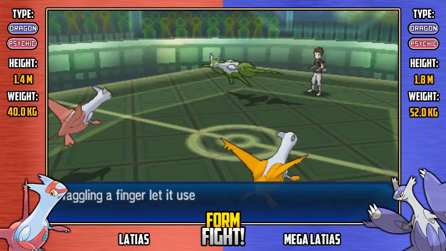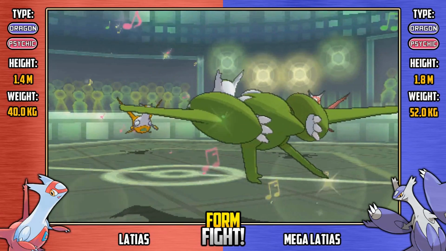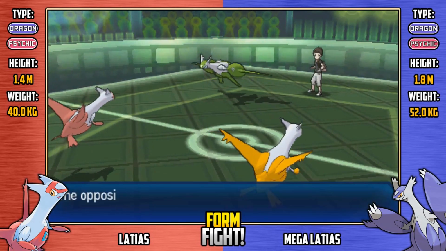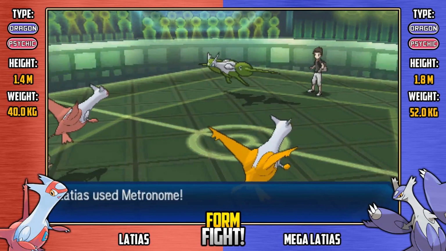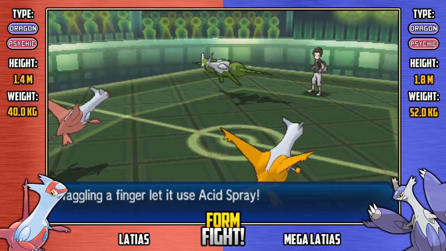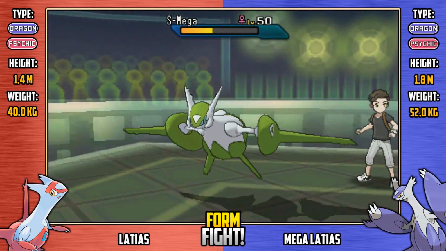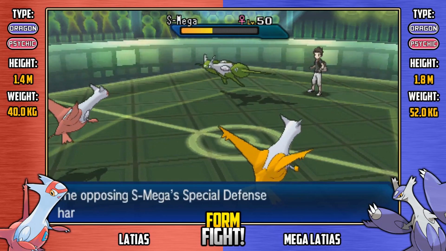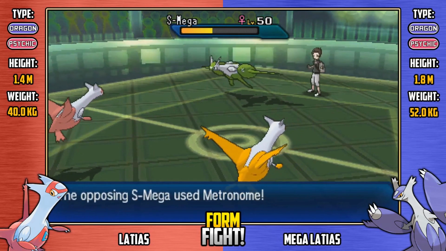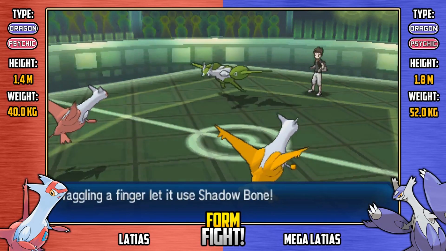As we see, Shiny Latias is going to follow up once again with a Play Nice and reduce the attack stat of Shiny Mega Latias. That's fine, but you want to worry about its special attack, because that's where its prowess is, especially the fact that you've swapped your special attack and special defense and defense stats with the Wonder Room. There's an Acid Spray though, dropping the special defense by 2 stages. That's a very interesting play by the regular Latias there.